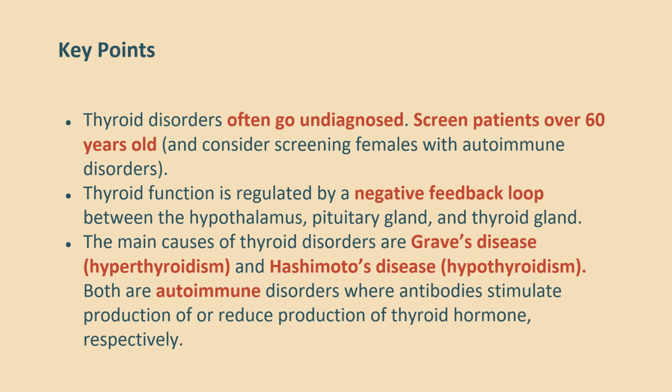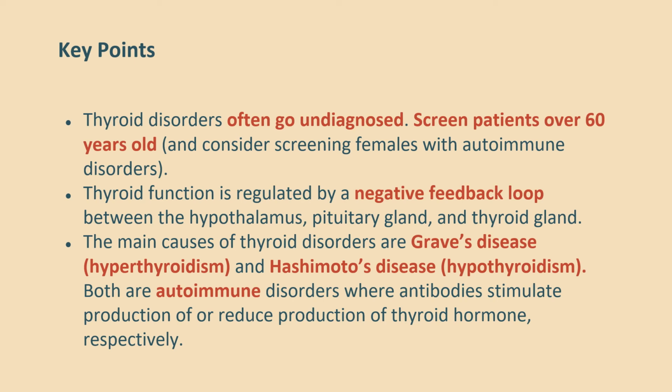So let's review what we talked about today. Thyroid disorders often go undiagnosed. Screen patients over 60 years old and consider screening females with autoimmune disorders earlier on. There is no consensus as to when you should screen a patient, but if you have a patient with symptoms, make sure that this is something that you include in your differential.